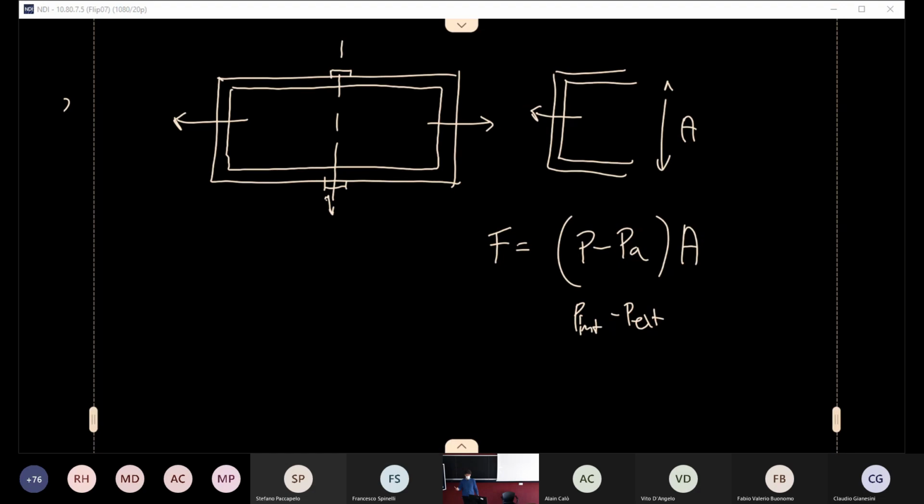And this force will be rapidly decreasing because as this part is open, what is happening here is that we have some gas here which is being exhausted, and rapidly pressure inside will decrease and will reach the external pressure because the gas is moving from the higher pressure region to the lower pressure, and is being exhausted by this device.